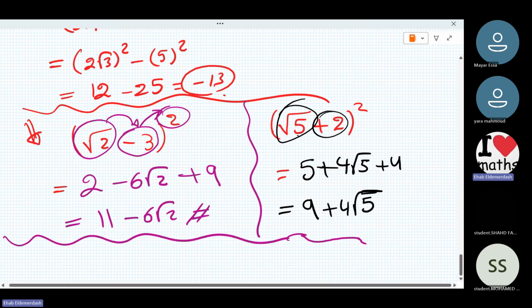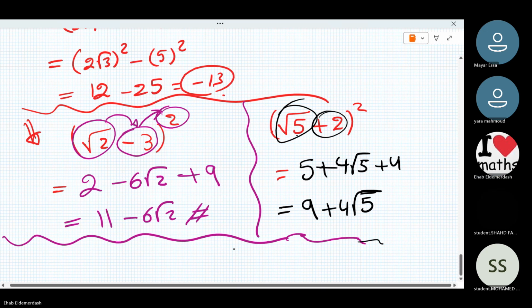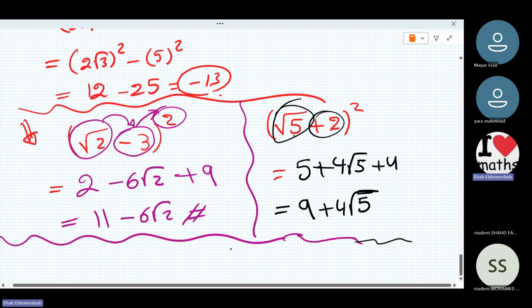So again, your first step is to expand. You need to write the bracket to the power of 2, or the bracket multiplied by itself. You have to do it in two different ways. Your mission at the moment: give me the last question, the last question for today's session.